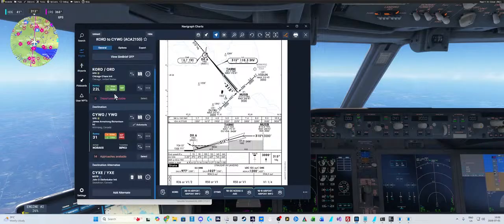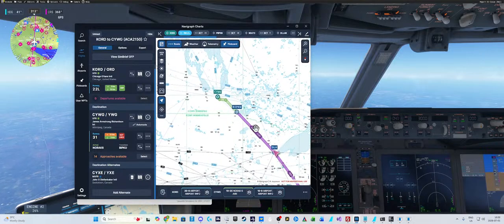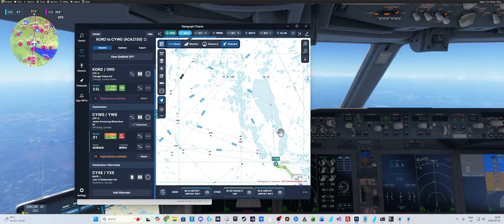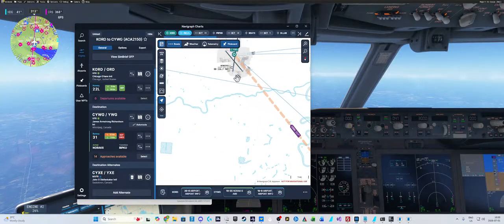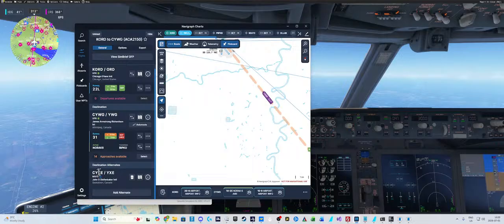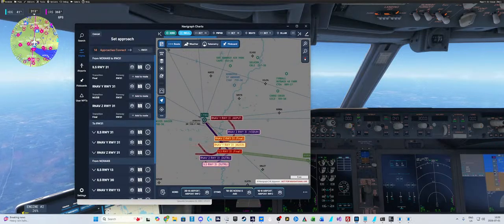Let me see if I can figure out how to get there. I want that gone there. So there's our flight that we're following. Right. That's taking us to 3-1. I haven't set an approach, so let me set the approach. York something.